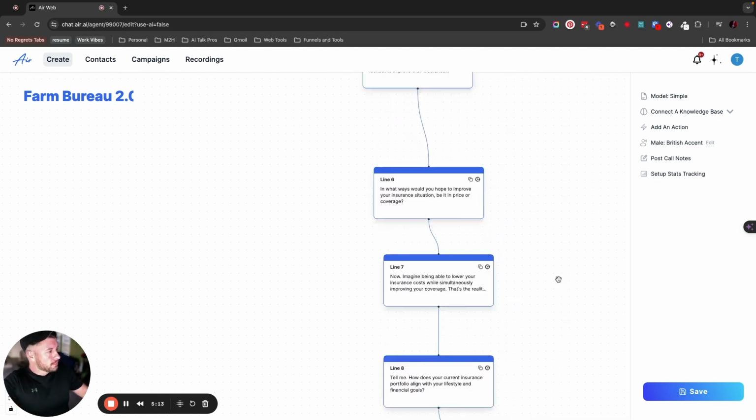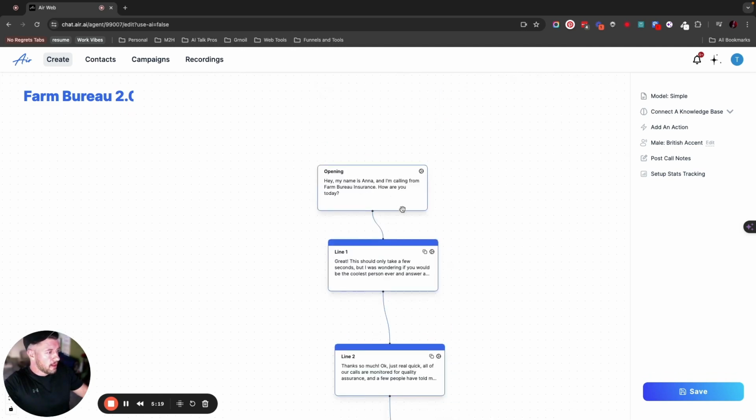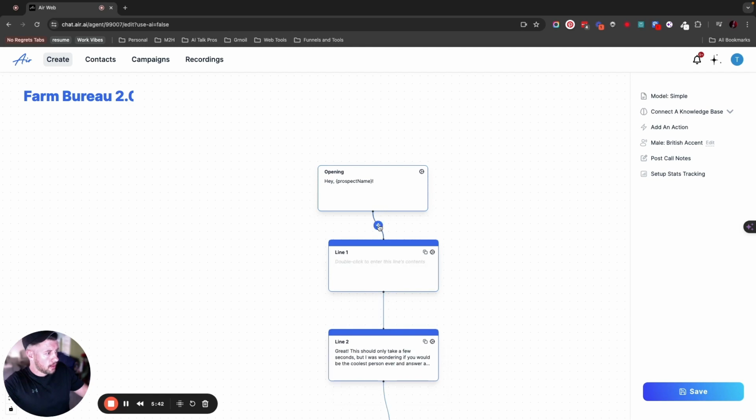All right. Now we're just going to go ahead and read through the script, make sure we like all the pieces, and we didn't miss anything. So we've got, hey, let's go ahead and throw the prospect name in there for fun. And actually, I'm going to do this. So normally when the person picks up the phone, if you say, hey, and their name, they're going to say, yes, who is this? You want to give them a second to respond. So that's why I want to separate this.